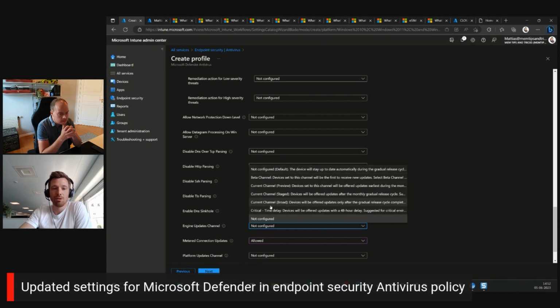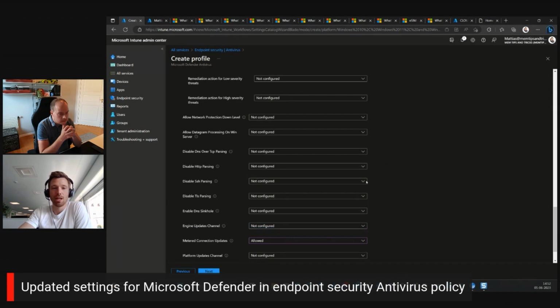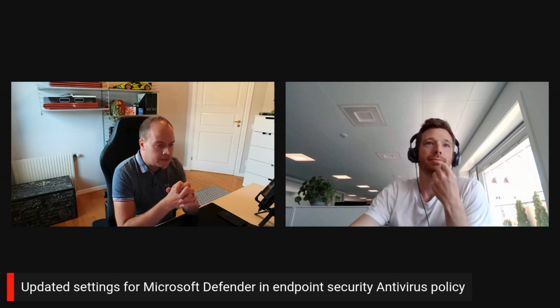So you can make your ring structure by creating a couple of Defender antivirus profiles. So that's pretty cool. Yeah, that's awesome. Moving everything off custom profiles, I'm all for. It makes so much less work. Me too. Consolidating everything. Yes.